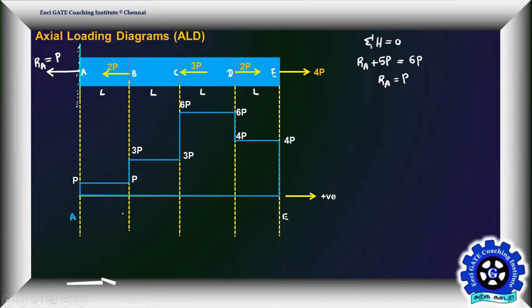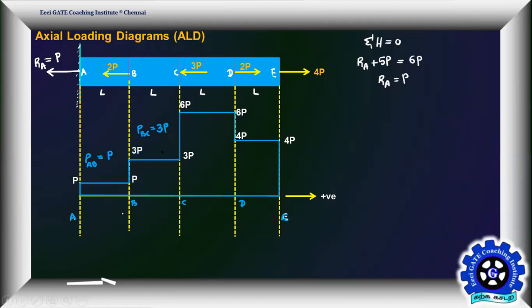Yes, sir. Here it will be E point. Okay. So this is B point, C point, D point. From this figure, you tell me what is the load in the portion AB? Anyone please tell me what is the load in the portion AB? P. Okay. What is the load in the portion BC? Tell me what is the load in the portion BC? 3P, na?